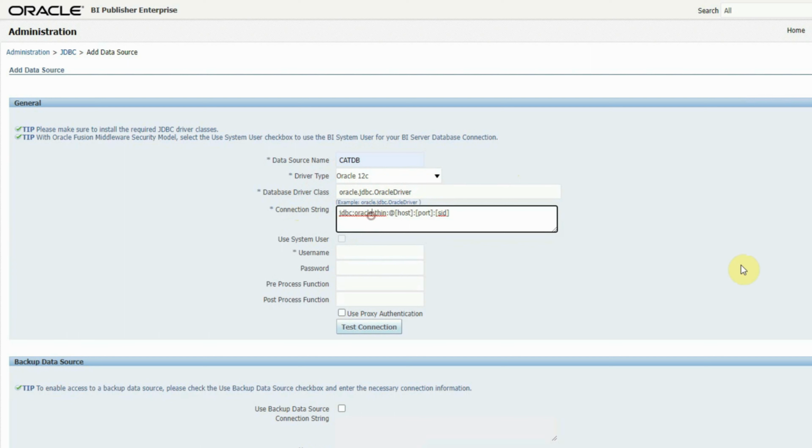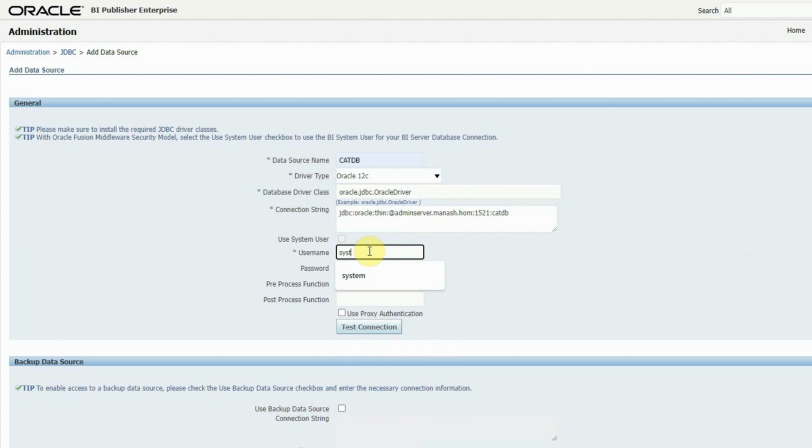In the connection string, you have to specify the name of the host, the port, and the SID. So in my case, it will be my host name, the port is 1521, and the SID is also catdb.